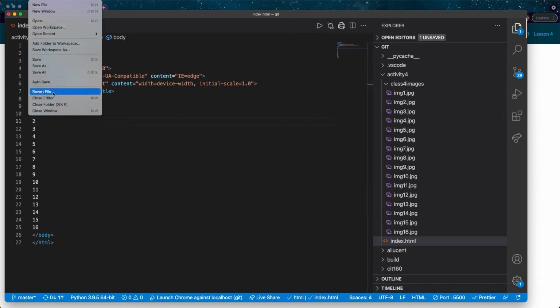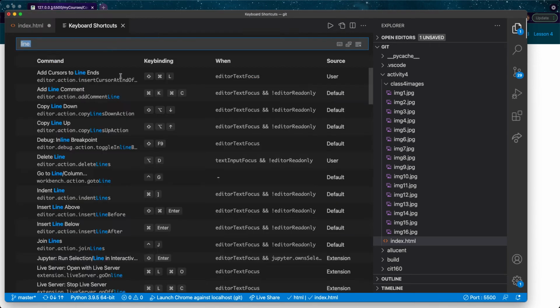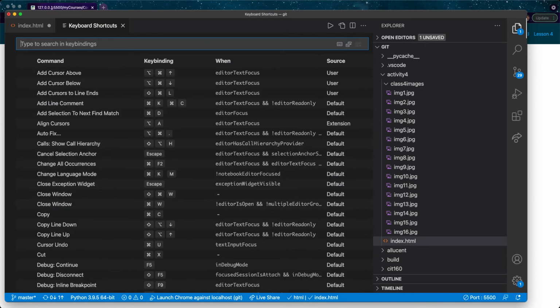So if I click on File, or I guess on a Mac it's Code, and I go to Keyboard Shortcuts inside of the Preferences, I can see a bunch of keyboard shortcuts in here. And we could use a number of these to get this job done. Add cursor above and below would be a really easy one. I'll do add cursors to line ends. So my hotkey is Shift-Command-L. And you might have a different key binding here. You can create your own key binding here by clicking this pencil. But I'll use this one.